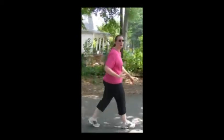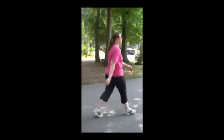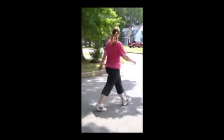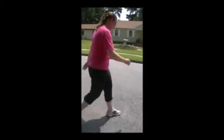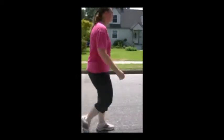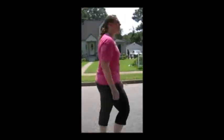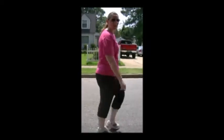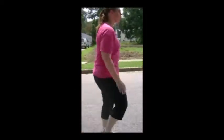You should feel your heart rate slowing down, your breath coming easier now. Think about all that hard work you did. You just did a 30-minute workout, and you did great. Good. Take a nice deep breath in. See if you can catch your breath.